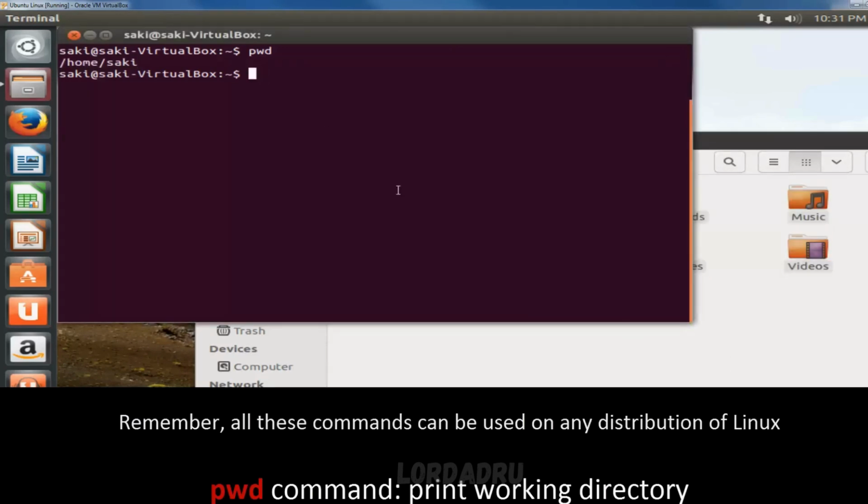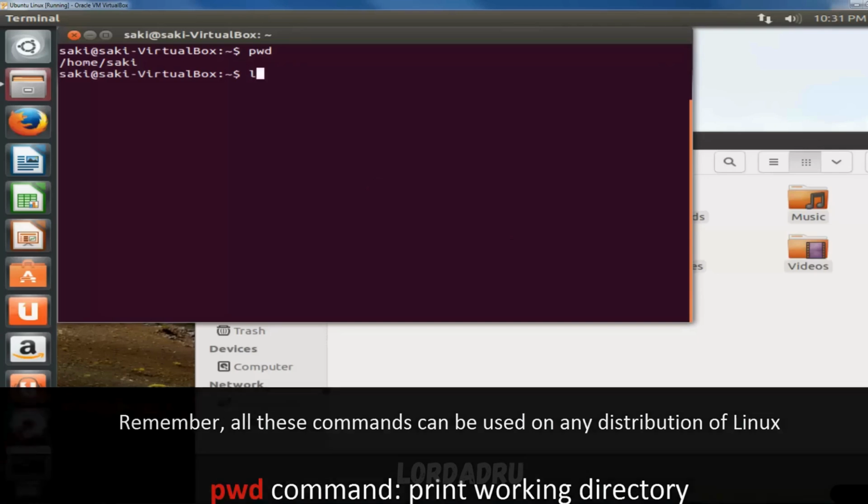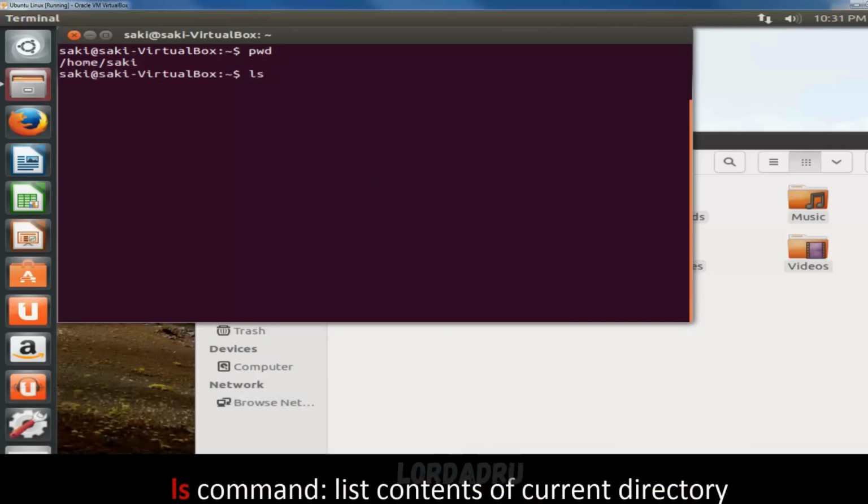Now the second command I want to show you guys is the ls command. When you press ls, it gives you a listing of everything in the current directory. The current directory is the Saki directory, which is my username, and we're under Home.